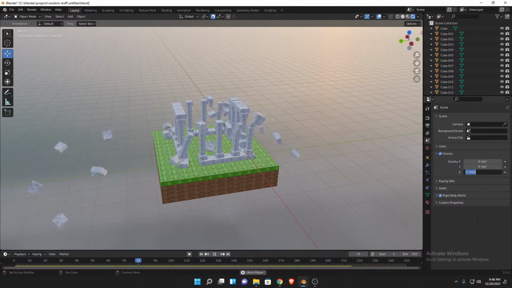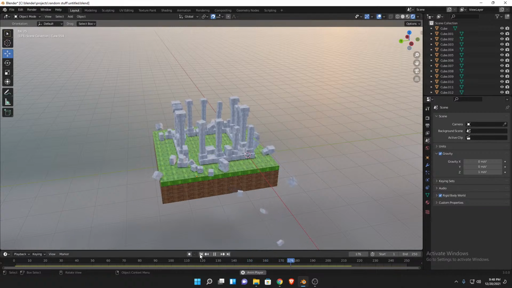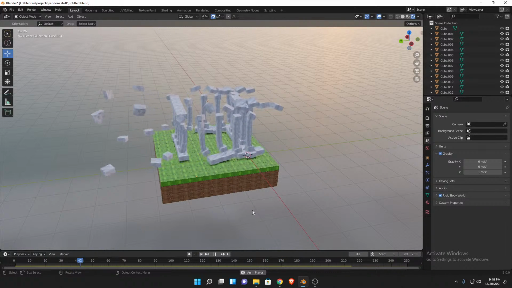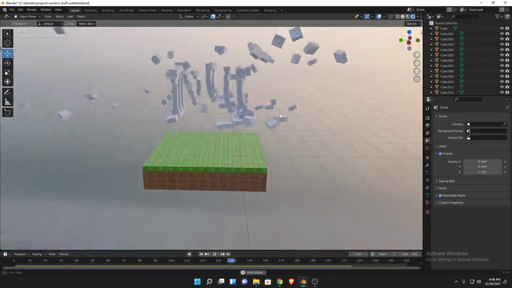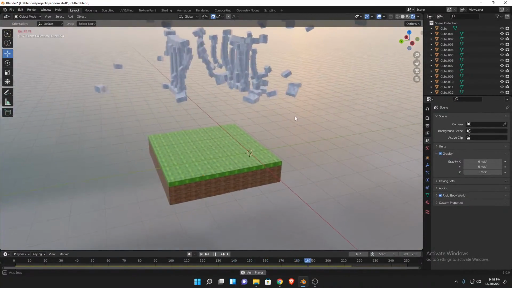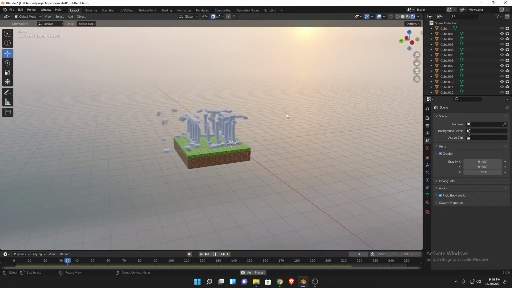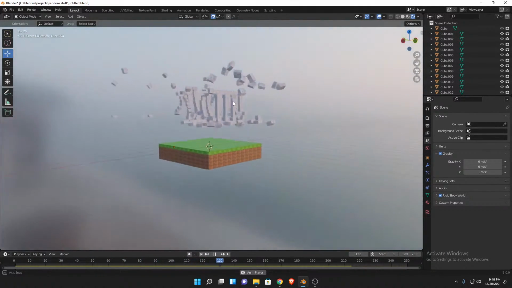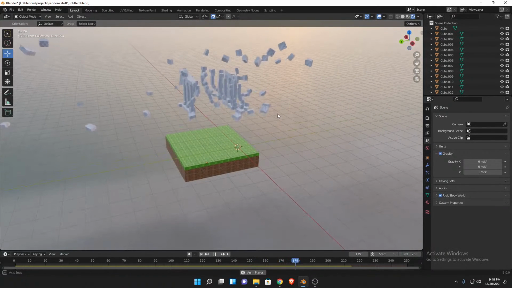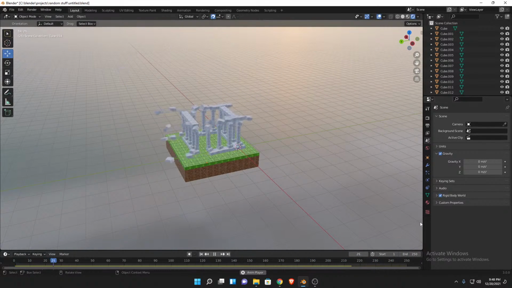Just want to see what it's like. Everything starts floating. That is so cool. That's fun. That's cool. Gravity is like practically non-existent.